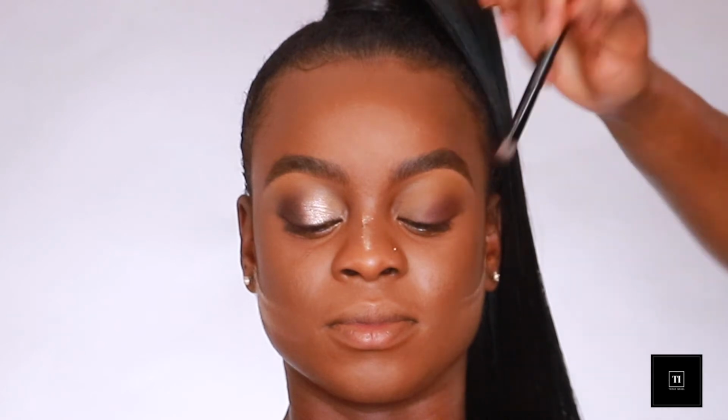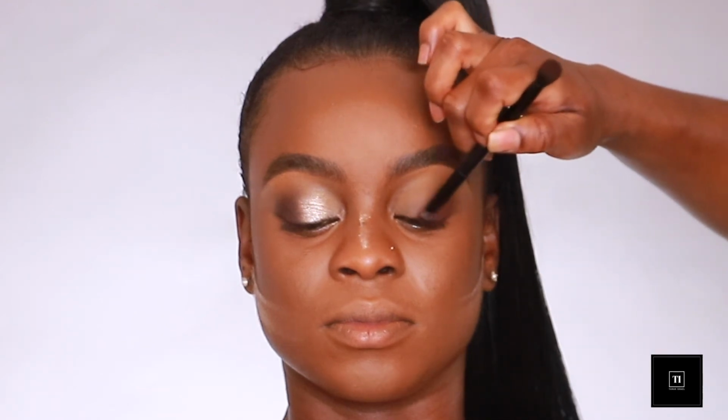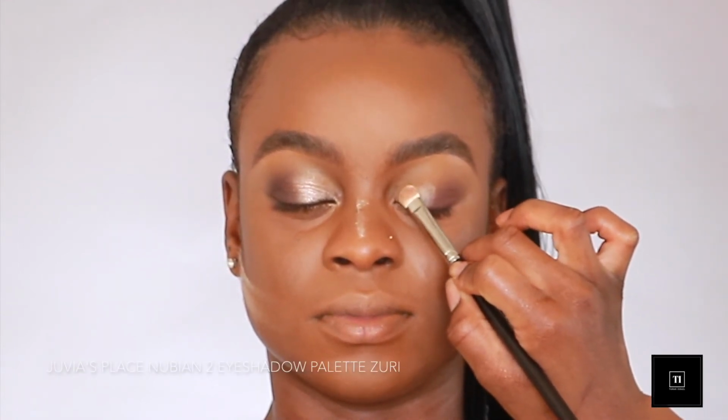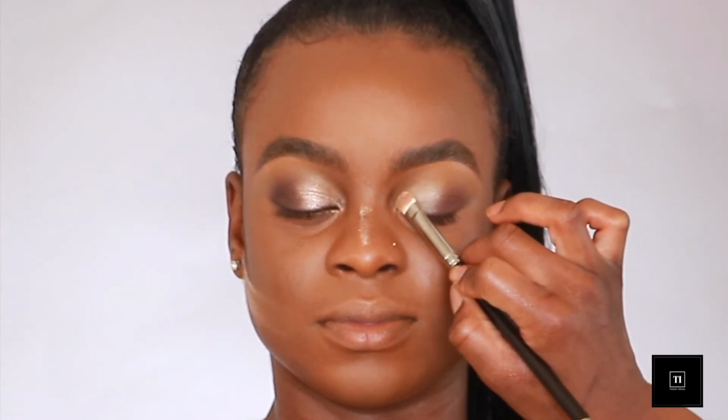I'm taking that same shade with the stiffer side of the brush, and I'm concentrating that on her upper lash line. Now I'm going in with the same palette, and I'm using the shade Zuri, and I'm using a MAC 239 brush, which is a goat hair brush, and I'm slowly and gently packing that color on her eyelid.